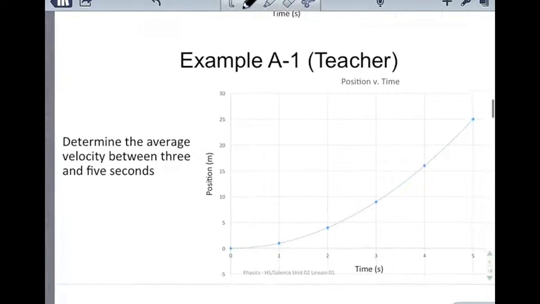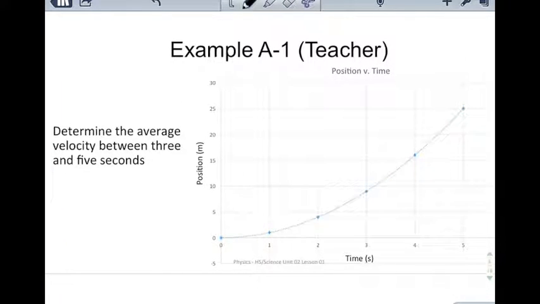So, determine the average velocity between 3 and 5 seconds. Now this one's really confusing for people. We said that it's the slope. Well, if you were to take a look right here, between 3 and 5 seconds, if you were to find a straight line, it's about as straight as we can make it, the data doesn't actually follow the slope. They're not the same thing.